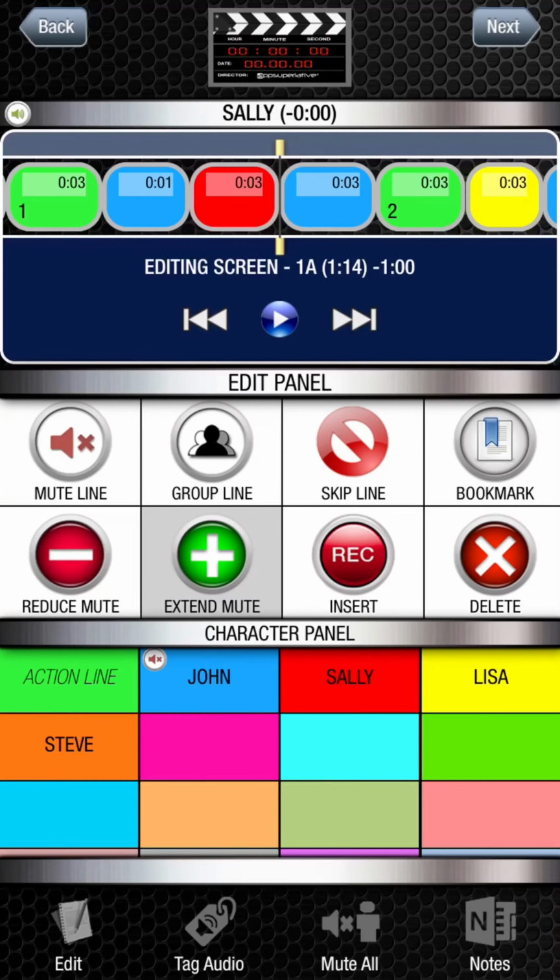The Extend Mute command allows you to extend the time a recording is muted by 1 second intervals. To apply the Extend Mute command to a recording, the same process applies, but it is increasing the muting duration instead. Press on the Extend Mute icon in the Edit panel. It will be highlighted to show it is active. Select the recording in the timeline you want to extend the muting duration of. The recorded cell will be highlighted with a dark border and it will have increased the time display on the recording by 1 second. Press on the recorded cell for every second the muting should be increased by during playback and you will see the recording duration increase. Press on the Extend Mute command in the Edit panel again to save the change.